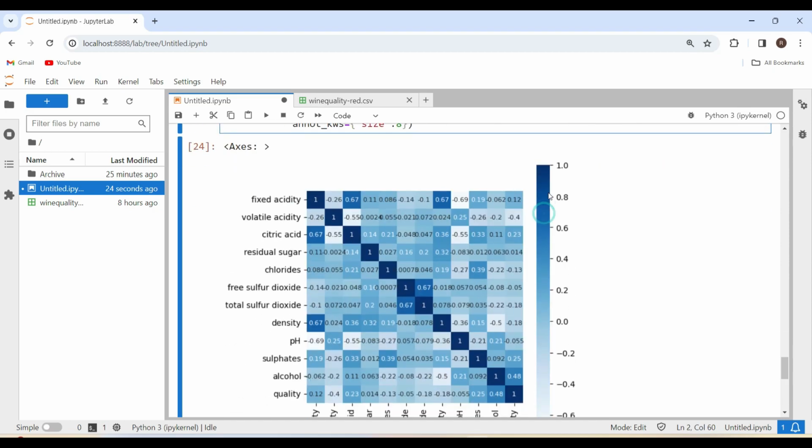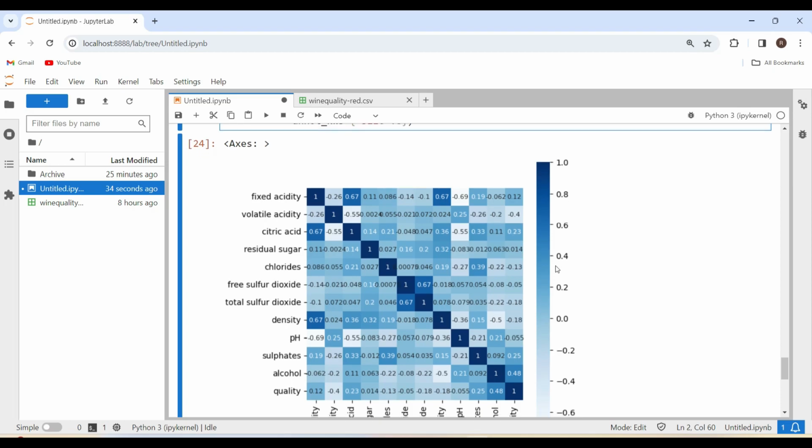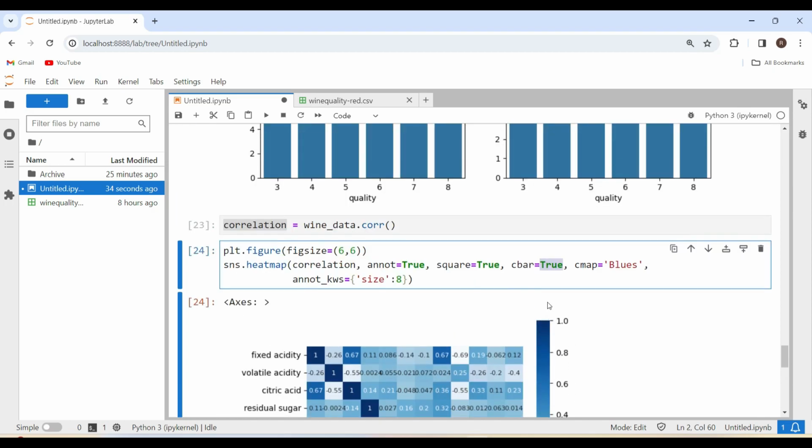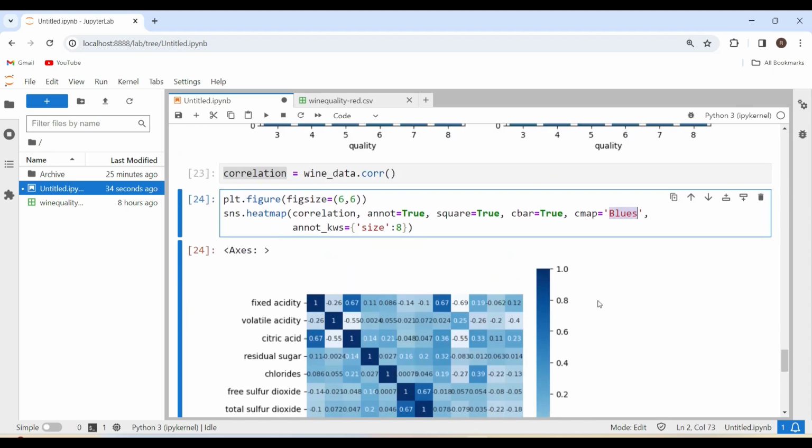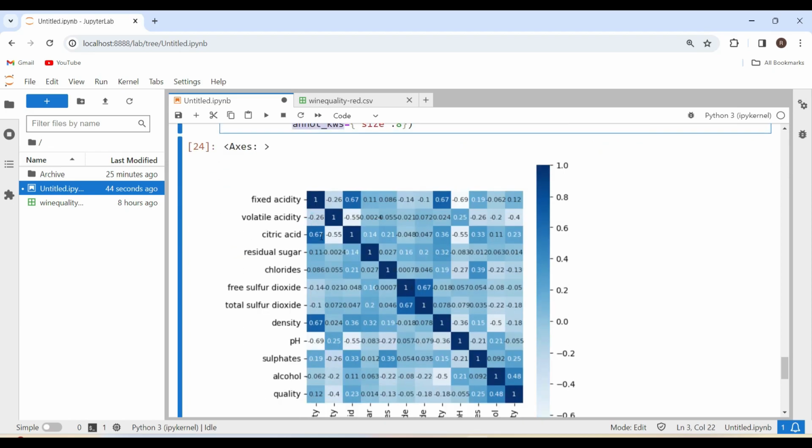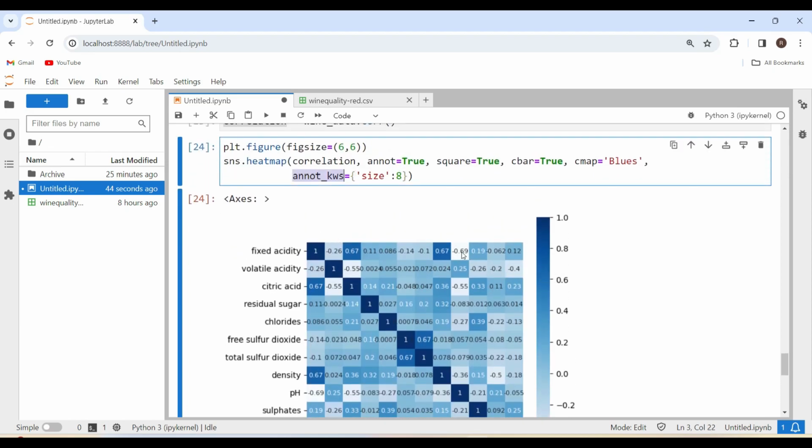And cbar, this color bar in the sense the right side one, right? The color bar should be visible, that's the reason True. And cmap equals Blues in the sense it is going to give us the blue color, or you can give any other color as well. And annot_kws, this is the size of the text inside, this 0.26 and all that stuff, that is 8. We can increase this size and we can reduce that size. And I want to have the format.